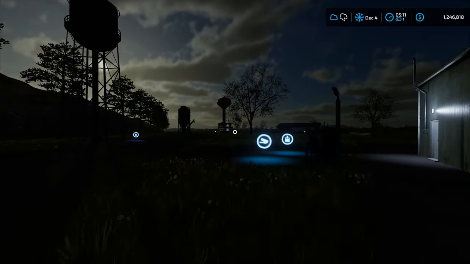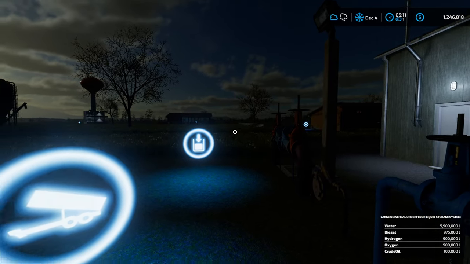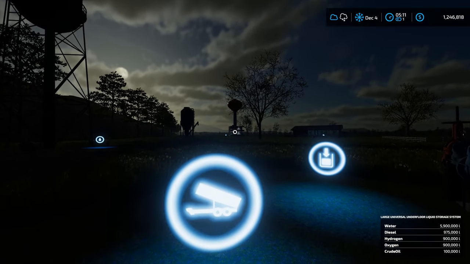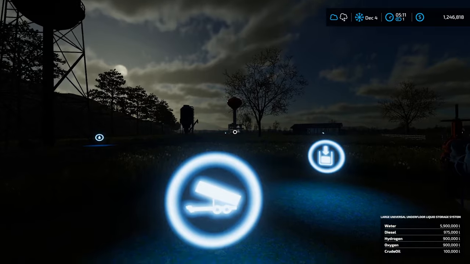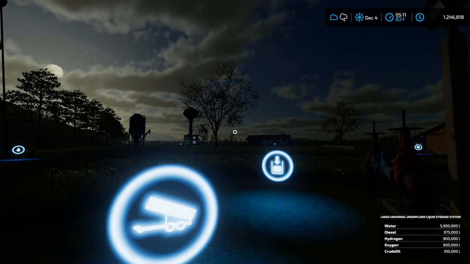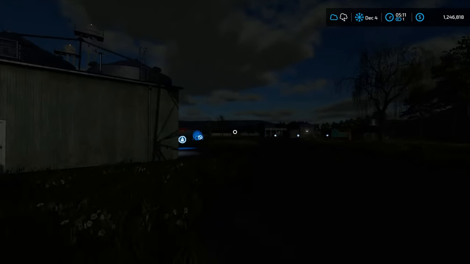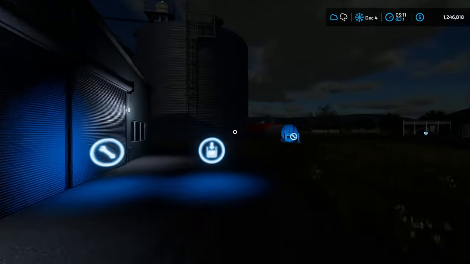And then for liquids, how we doing? Water, we're at 6 million. We just need to bring it over from the water tower straight away there. We have the 10 million liters. I just need to cart it over here. Diesel and hydrogen and oxygen, we're almost up to a million, and then not much crude oil. So that's where we stand and all that stuff.